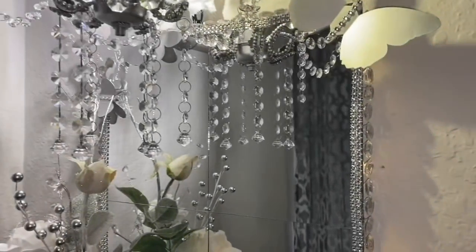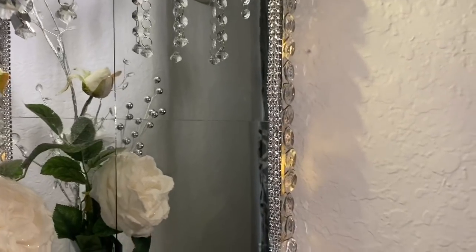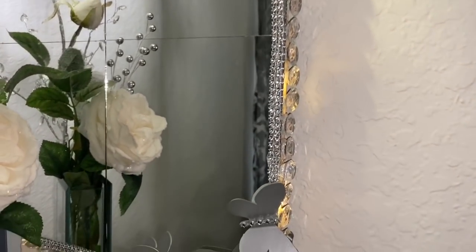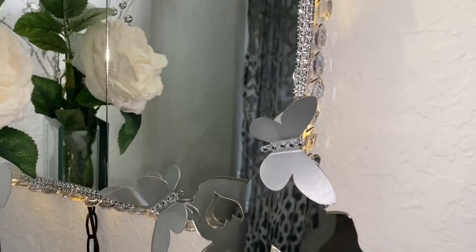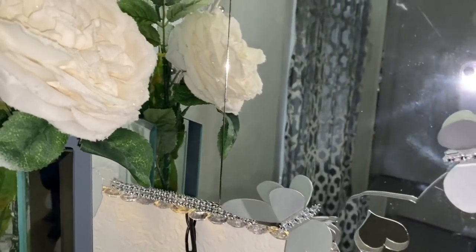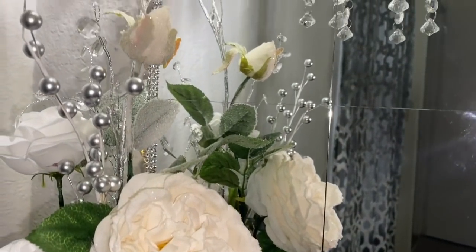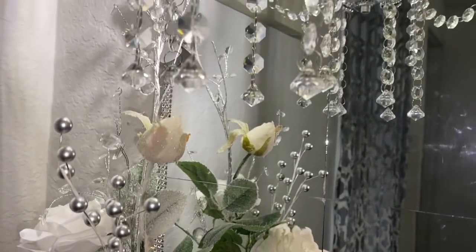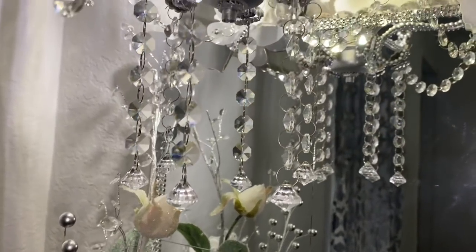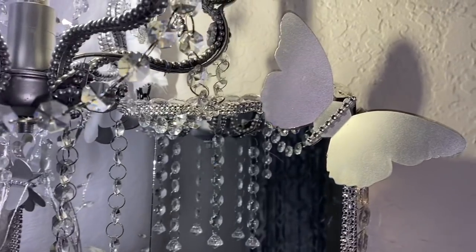All right, my queens and kings, so here is my vanity mirror, side table mirror. You call it whatever you want to call it, but I love the way this looks. It came out better than I actually thought, and by putting the lights in there, it just brought it up a little, gave me that little pop that I was looking for. So I love the way this butterfly mirror came out, just gorgeous.